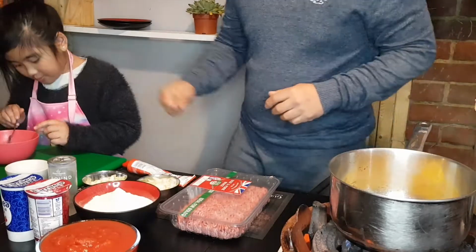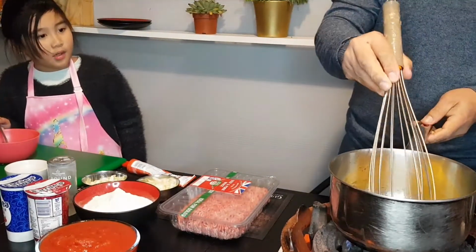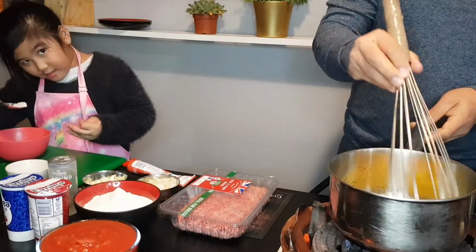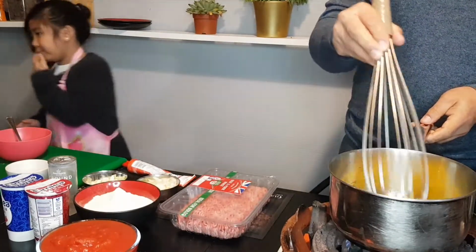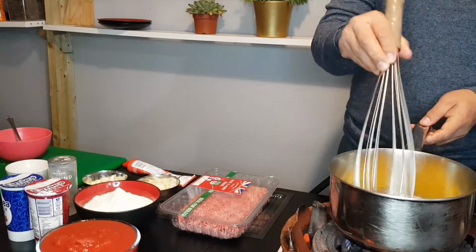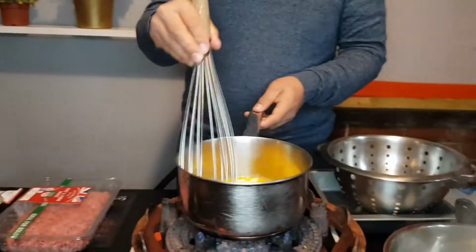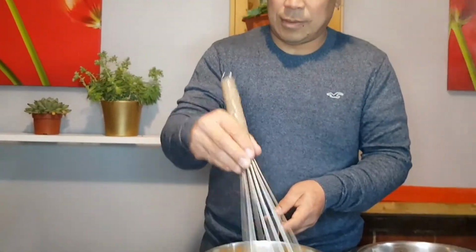Which one would you prefer, Alex? The lasagna or the cottage pie? Cottage pie. It's my favorite. I like lasagna, but I want vegetable lasagna. You're looking at Papa.